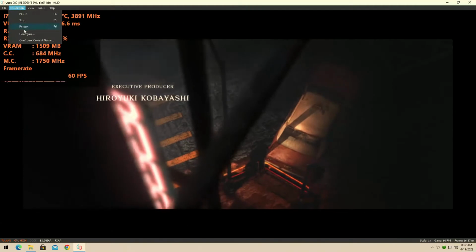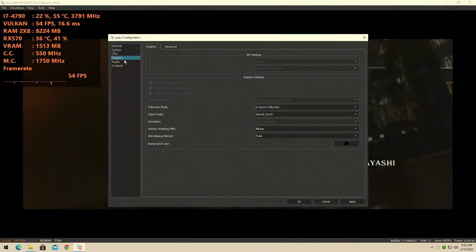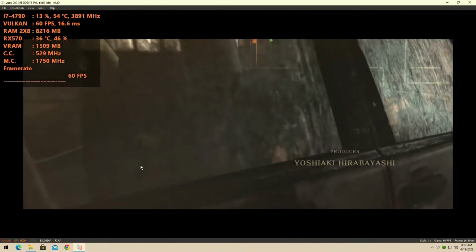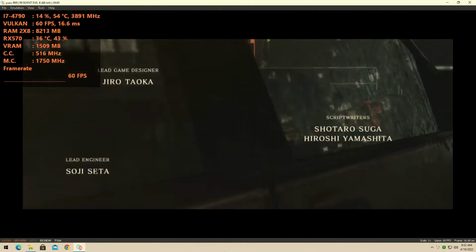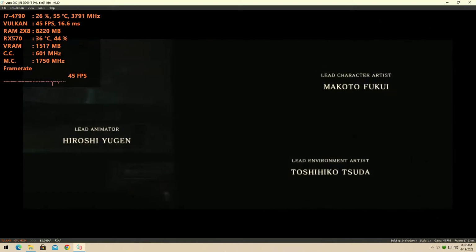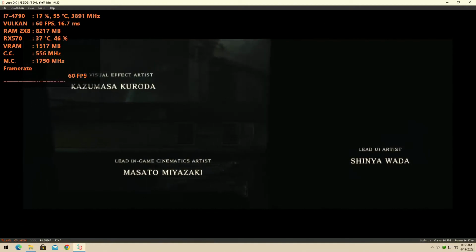I am your host Javon, and today we're back for a brand new benchmark. We're testing out Resident Evil 6 for the Nintendo Switch. That's right, today we're testing out the YUZU emulator once again on my Intel Core i7-4790 with the AMD RX-570 4GB VRAM graphics card. We're running with 16GB of DDR3 RAM in dual channel memory mode, and it's Resident Evil 6, guys, because I hadn't done it yet.